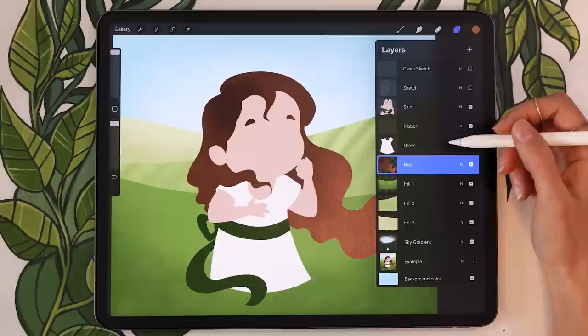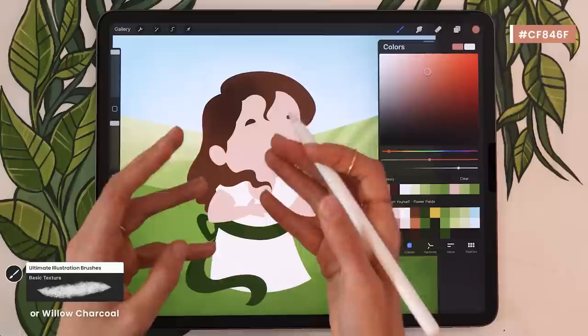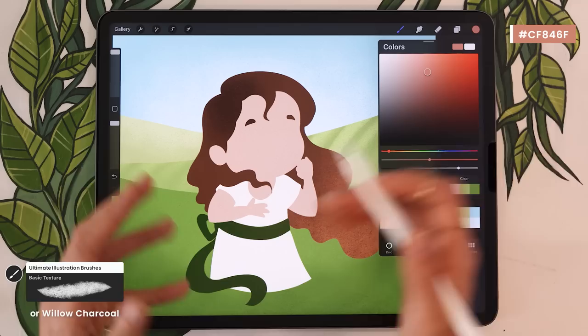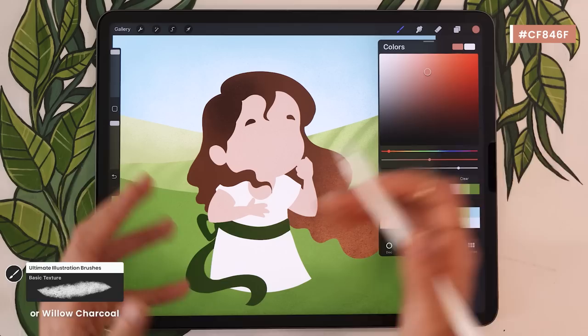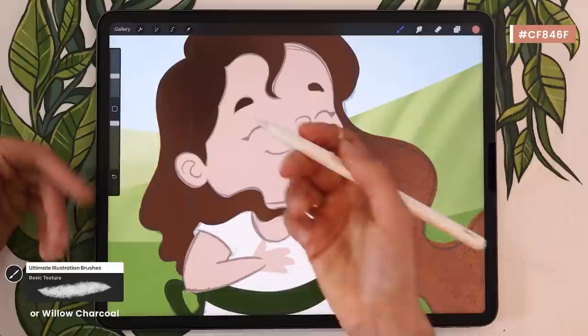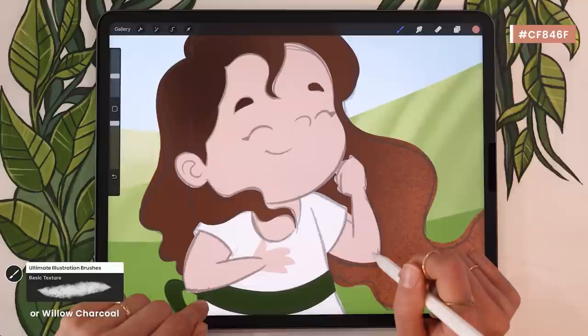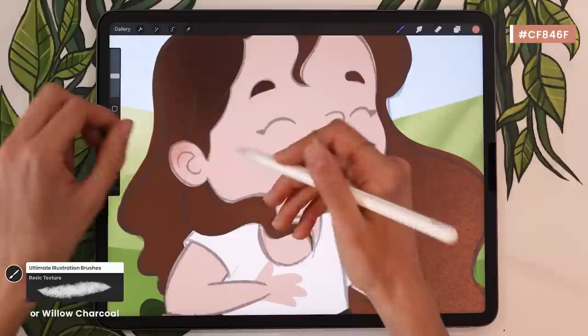Skipping the dress and ribbon, I'm going straight to the skin — activating alpha lock again. I'll pick a pink for cheeks and similar elements; in the color palette it's right here. You'd have to adapt it to your skin color — if using your picture, find a pinker area or manually make it more pink since it's a cartoon. First reactivate the sketch so we can see where the facial features are. I'm going to use that pink on the ears, cheeks, nose, elbows, and probably the tips of the fingers — gently brushing in that color on more focused areas rather than creating a full gradient.